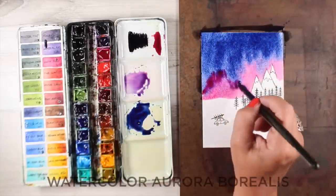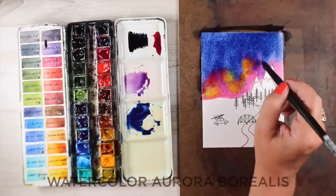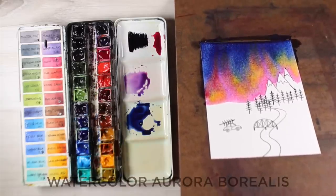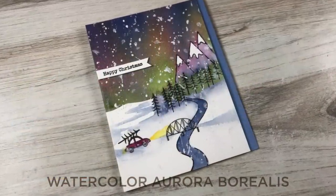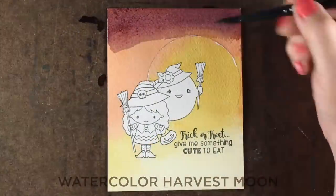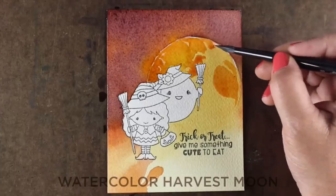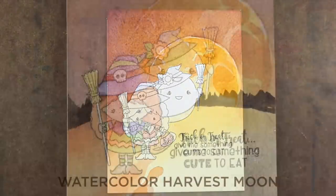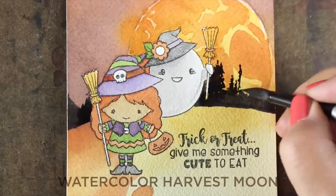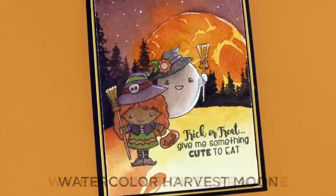Watercolor also does a really great job of blending on its own once you apply certain techniques. To paint something like an Aurora Borealis, putting all the colors wet into wet and letting the color run using the power of gravity creates that Aurora Borealis look. One drawback is that watercolor always tends to dry a little duller and lighter than the way the paint goes on — that's just the nature of watercolor. You can also do layering: the orange layer was completely dry before the purple sky layer was added, and the orange moon touches the purple and pushes color into it. Another layer with trees in the foreground lets you build from lighter colors in the distance to darker colors up front to create a scene with many layers.